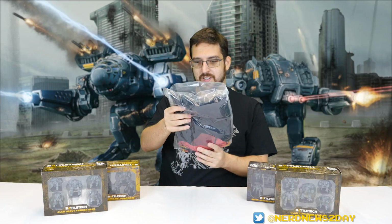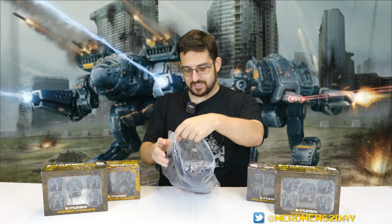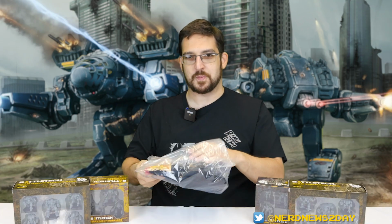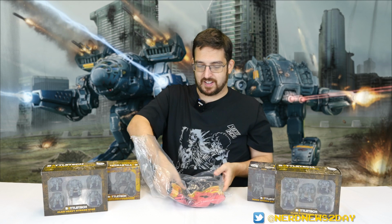Let's keep going. What else do I have? Oh, cool. Okay. I forgot I got this too. Yeah, I got a t-shirt as part of the thing. So this is a Clan Wolf t-shirt. Let's see what this actually looks like. It currently is baffling me how to open it. It's been a long time, folks. I don't think that's how you open it. It was taped. All right. I finally solved the mystery of the t-shirt box.